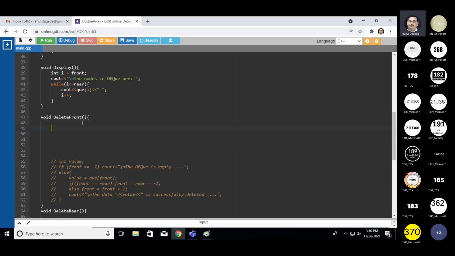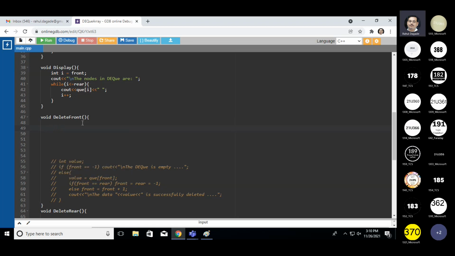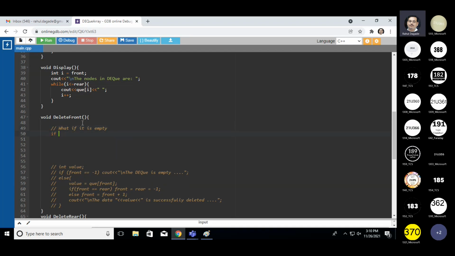Okay, so what is our first case? First case is that what if it is empty? Okay, then what to do? You can check it: if front is equal to -1, that it is not pointing to anything, then it is empty, isn't it?